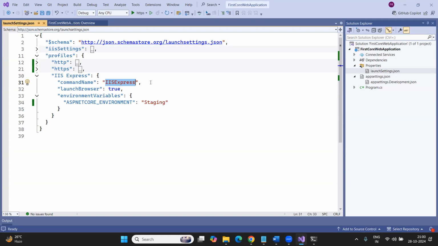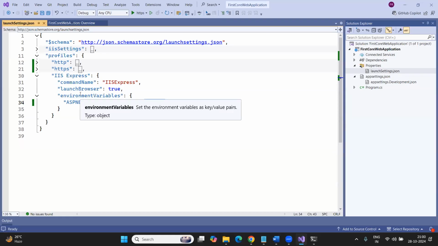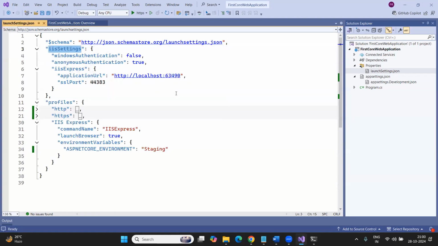IIS plus a custom web server will come into the picture if the hosting model is out of process. So with this, the command is fine, launch browser is true, that is fine, environment variable is staging, that's fine. But where is the application URL? How can I access the application? That is defined inside the IIS settings.